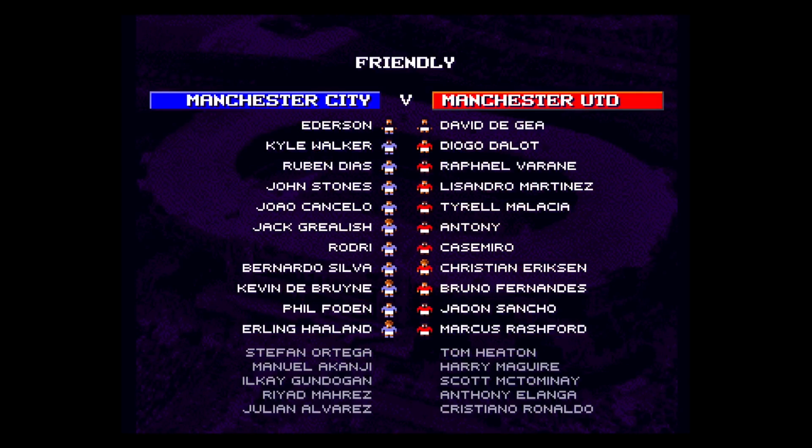So here are the two lineups, and as you can see, current season roster, a plethora of talent. We've got the World Cup winner for Manchester United, Lisandro Martinez. We've got Erling Haaland, who's absolutely on fire and one of the most sought after strikers in the world. Just awesome talent, and it just makes that game even better to be playing it with the current players. Let's get into the match action.